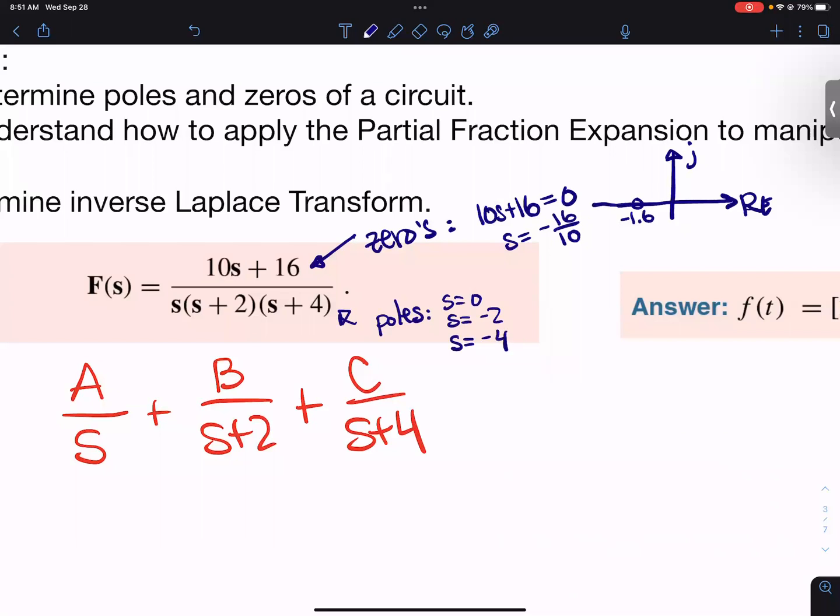And so again, no imaginary portion on this, so they're going to be just on the real axis. That would be a zero at 1, and for the poles, we do an X. So it would be a pole at 0, a pole at -2, and a pole at -4. And what you're going to learn in 2280 is that at each of these frequency locations, these are actually radians per second as the default unit.